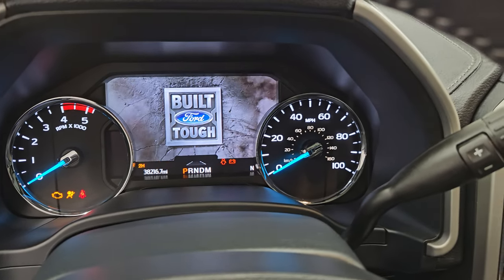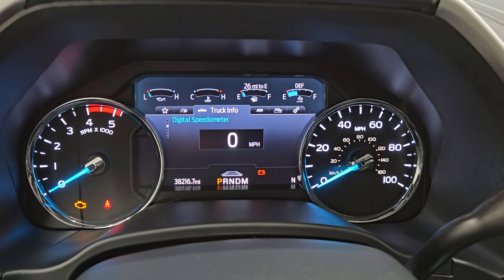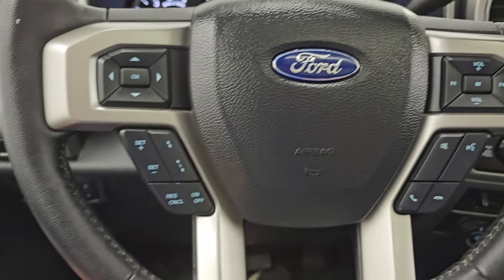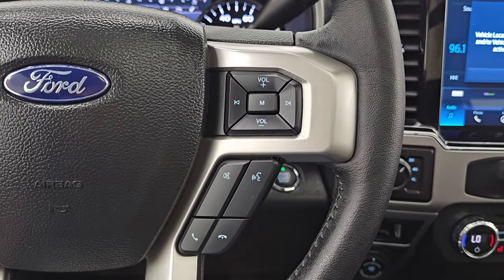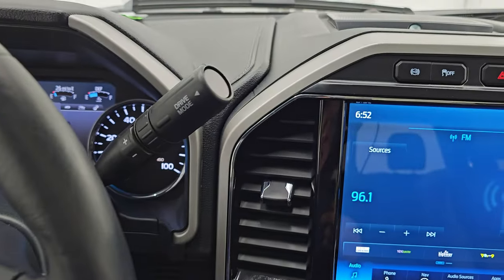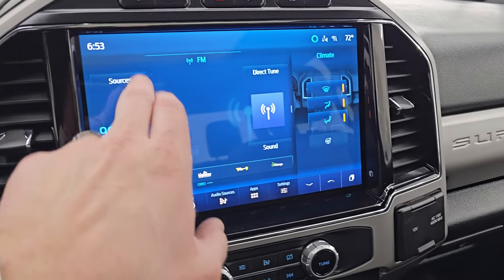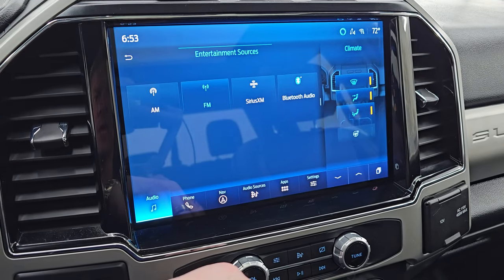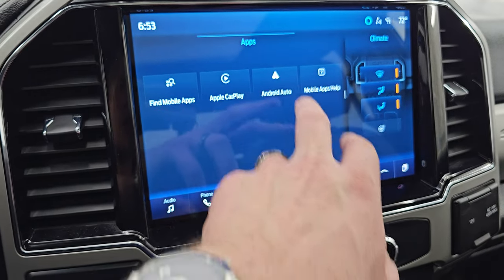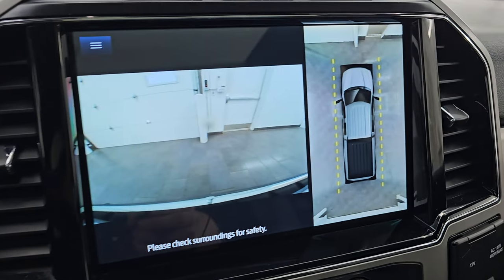Take a look at the instrument cluster and radio. We will be putting some fuel in this truck right after this video. There's a digital speedometer with 38,216 miles on this one. The instrument cluster is very nice and clean. It comes with a heated leather-wrapped steering wheel, Bluetooth and audio controls on the right, cruise and adaptive cruise controls on the left, and information center controls. There's the shifter for the 10-speed automatic. This one has the B&O premium sound system and the SYNC 12-inch radio with AM, FM, Sirius, and Bluetooth. There's your heated steering wheel controls. It has the factory navigation system — there is Highway 41, so that is working properly. Apple CarPlay and Android Auto, plus additional apps.